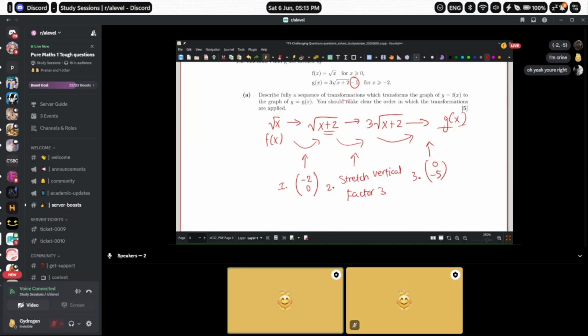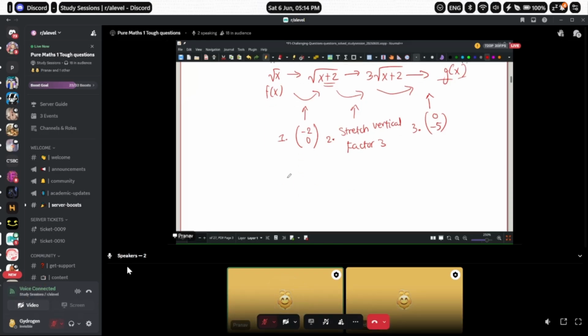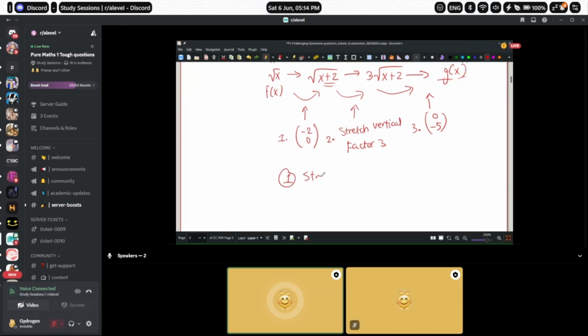Minus 2 minus 5 is, I think, wrong. It depends on the order, right? If you do a vertical stretch first, oh yeah, that's right. If you do the stretch first, then it's that. If you do the stretch second, then it's wrong. Okay. So as Gaidru said, it depends on the order. One thing you could do is stretch first, and then after that you have 3 root x, and then now you could apply your translation, and then it becomes minus 2 minus 5 for the second step.